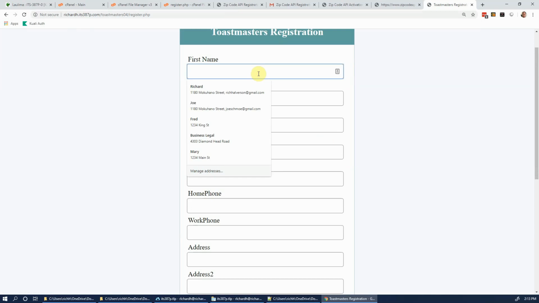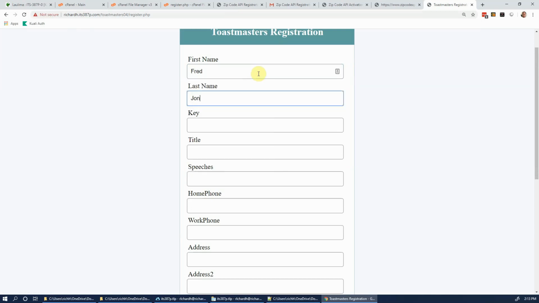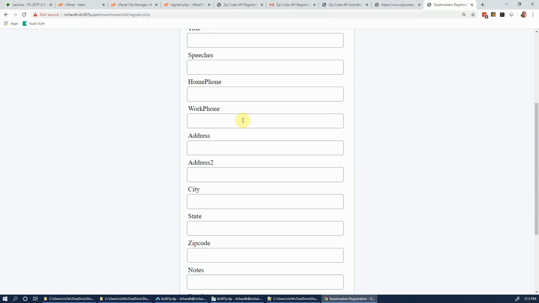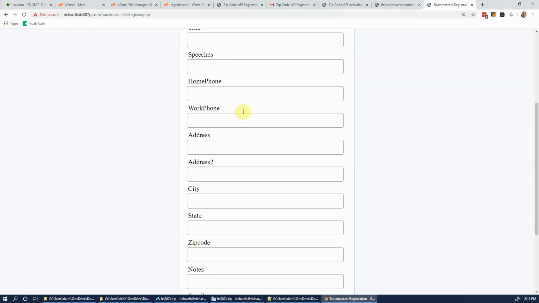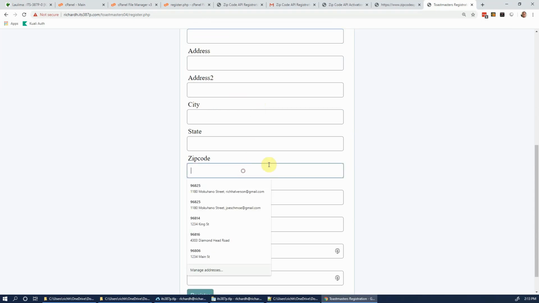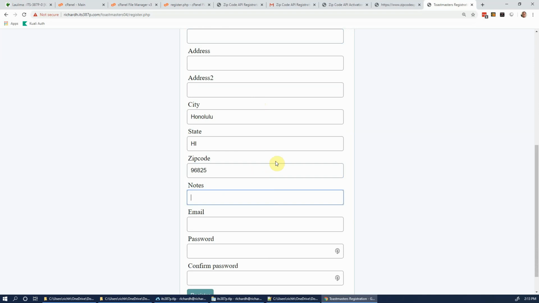Let's see if this still works from before. Fred Jones. Don't need that. Okay, FJ1, great. Now, if I put in good, that works. Now, if I put in 96825 tab, oh my goodness, it worked.